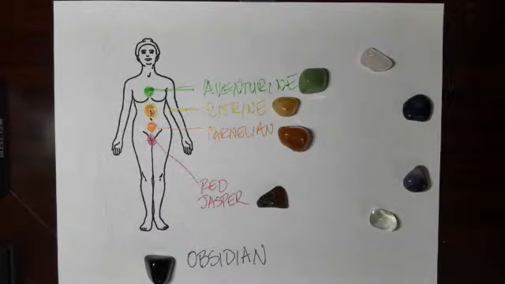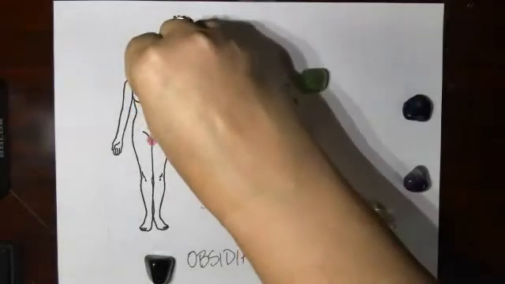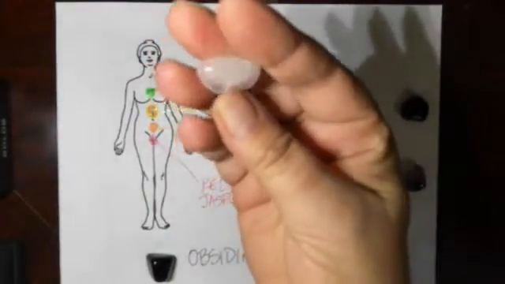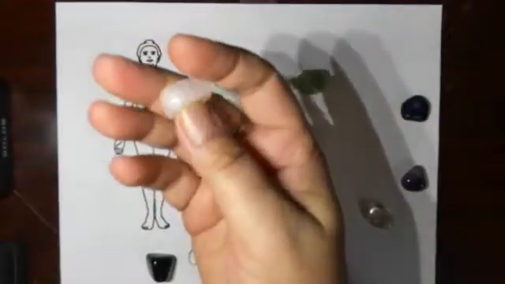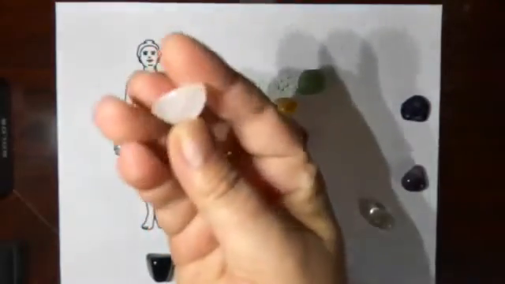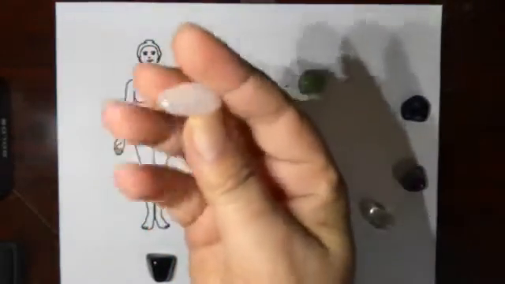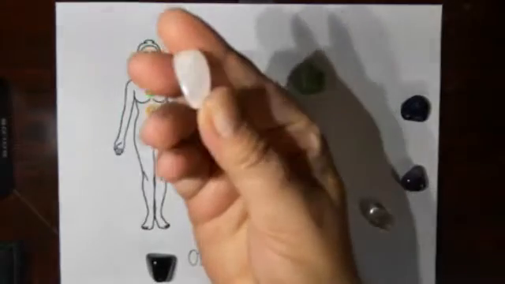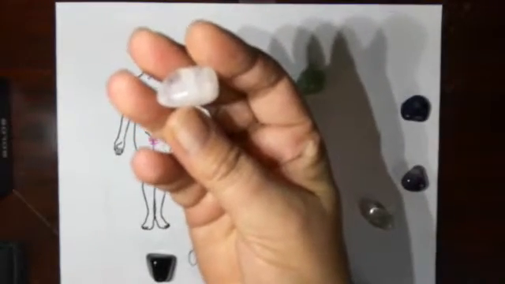Okay, now remember I told you I was going to give you 2 stones for the heart, but we'll call it heart and soul, okay? And next I'm going to give you rose quartz. All right, rose quartz is so gentle and so soft. This is a really small specimen, but I think you can see that it's this light pale pink, really pretty color.